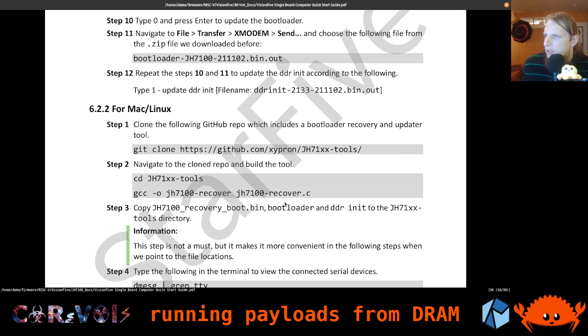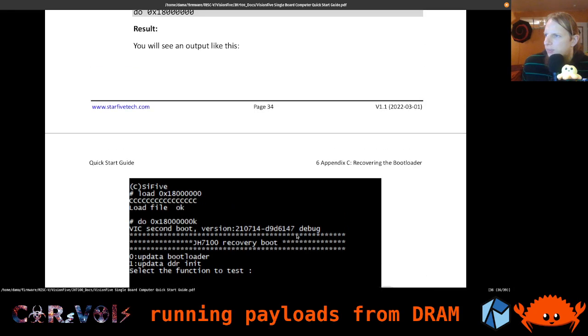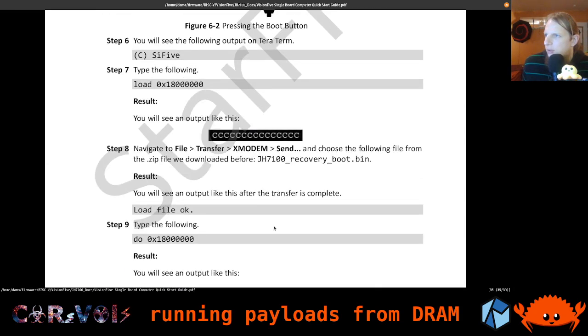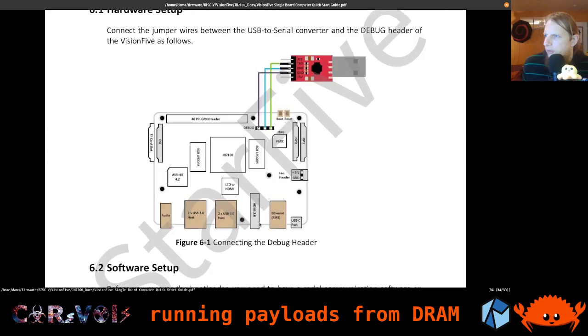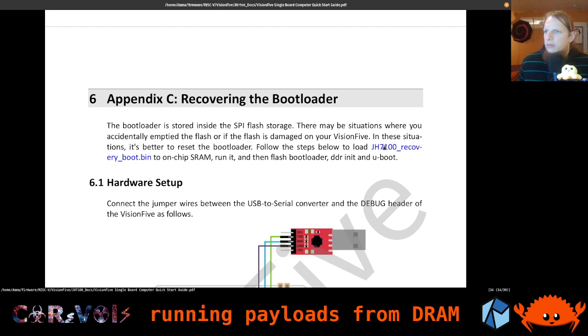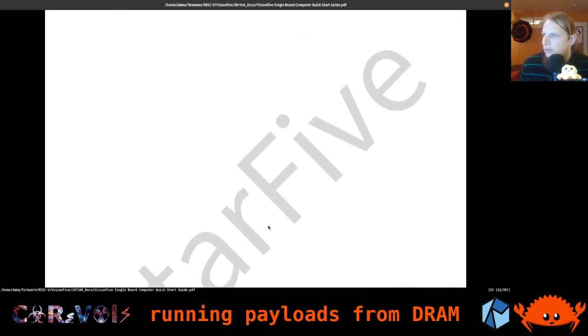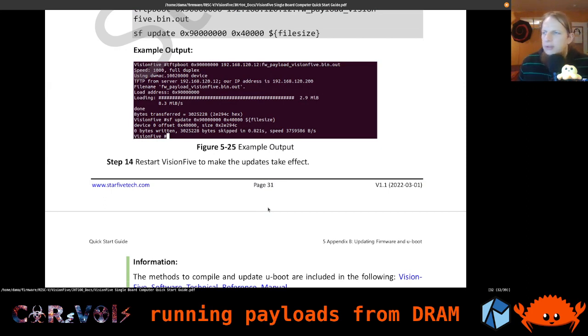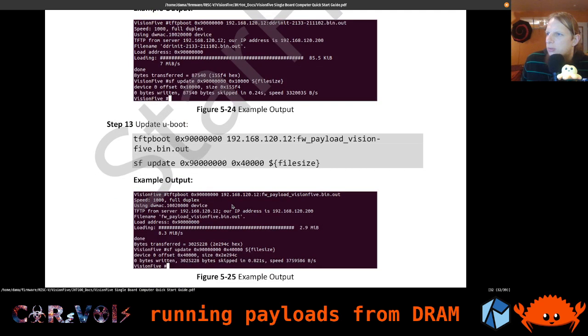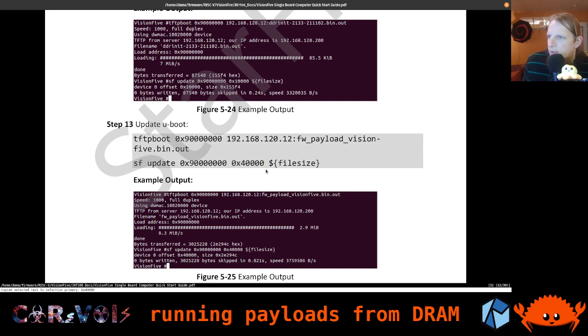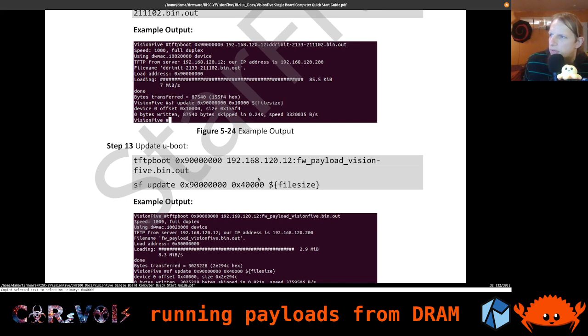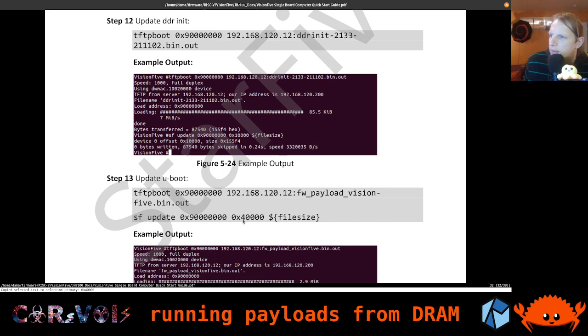Yeah, we're just going to look at the JH7100 recover tool, because that should actually tell us where everything is written. The JH7100 recovery tool is a small tool that is interacting with the mask ROM. First it's loading its own payload to SRAM, and then that is executed, and then it's communicating with that tool again. Oh, look at that. So this here is actually hex 40,000. So maybe we did the calculation right after all. Maybe we just didn't load enough data.